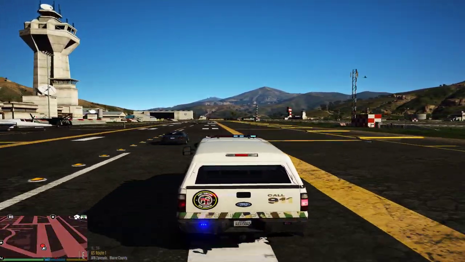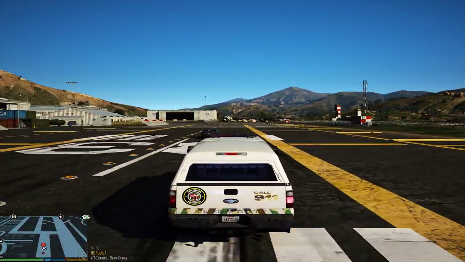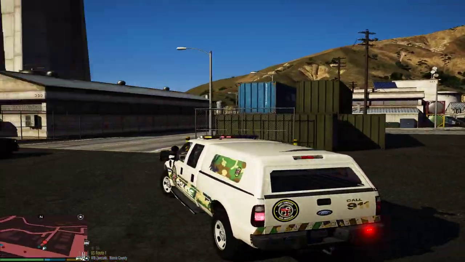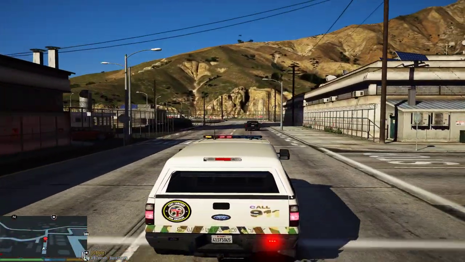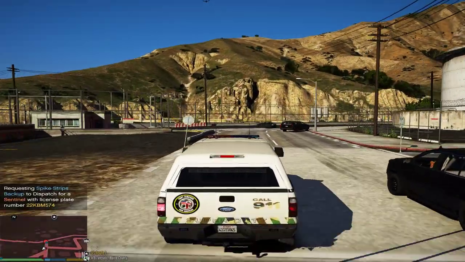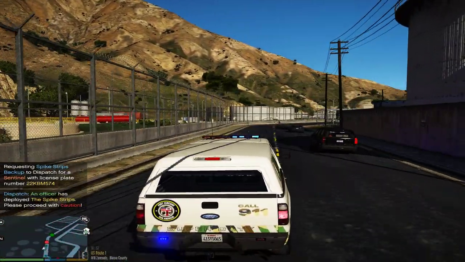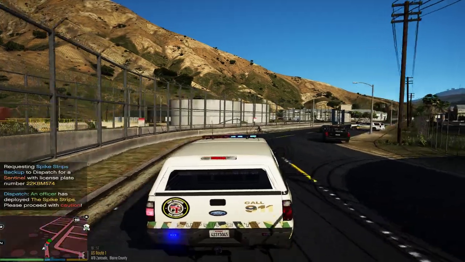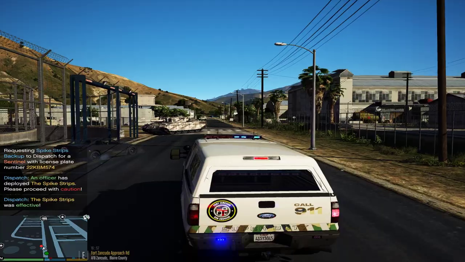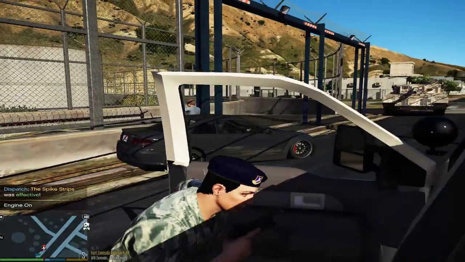We got units behind us. We need to get them tires. Woo! He put a fast one on us. Try and get his tires. Maybe we got it this time. Lane County instead of a tire spike. Let me get out of the way. That tank.